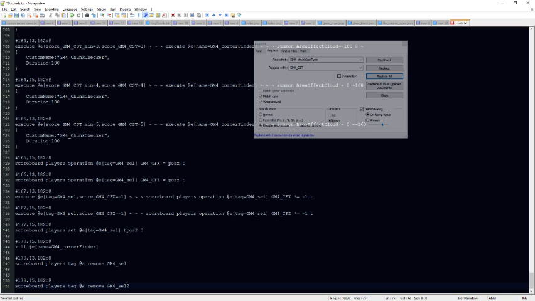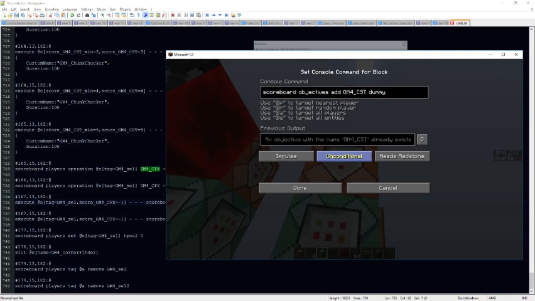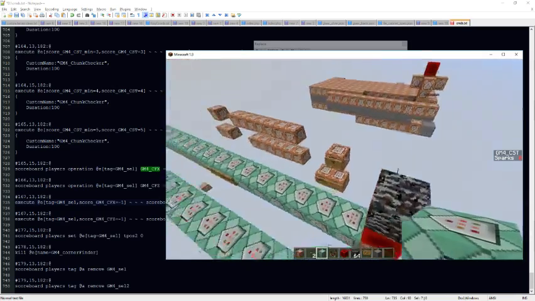No way is that going to be the case. Something is going to be wrong. And we have to import these things into Minecraft again. I think I'm best off using my generator for that. I think some of these scoreboards we haven't actually created yet. GM4 CFX and CFZ, for example, I don't think exist yet.